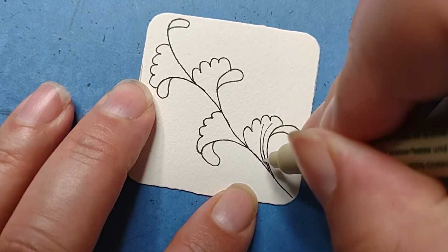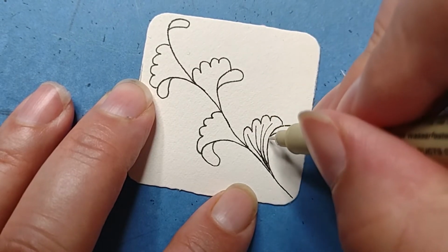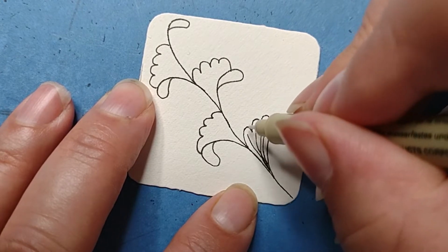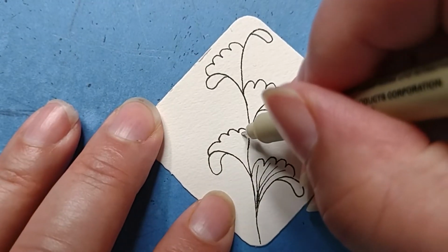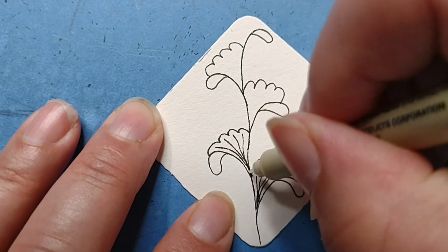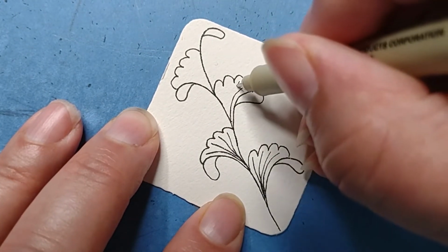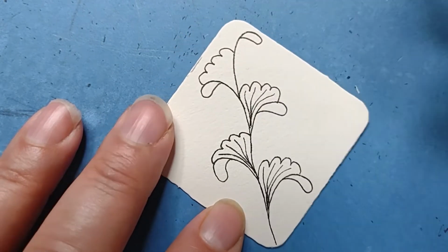So I'm going to start with making just some curved lines, kind of following this curve and coming from, say, the middle of each of these curved lines and just going down into that base. So like this one, I started auraing this side and then now I've auraed that. So just have them fit in as best as you can figure.